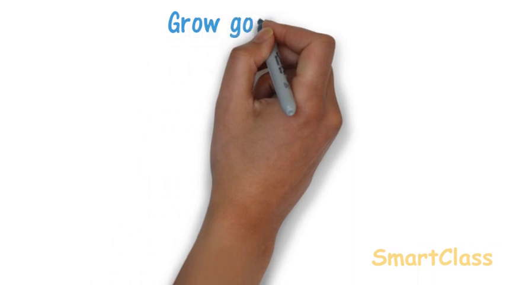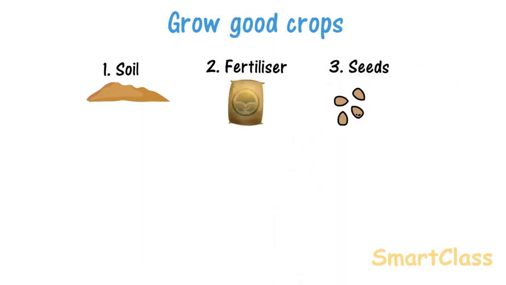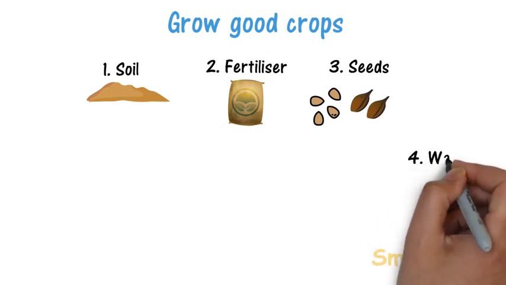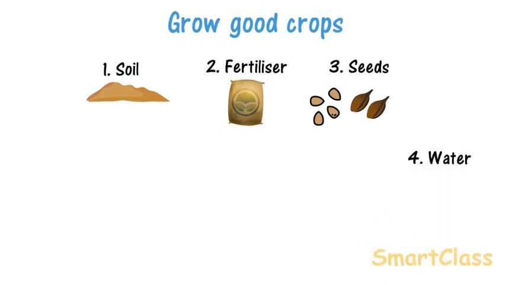To grow healthy crops and get good yields from them, farmers have to keep following things in mind. Number one, soil should be suited to the kind of crop grown and should be well prepared for planting. Second, manure and fertilizer should be added to the soil to make it fertile. Third, good quality seeds should be sown. Fourth, crop should be given the right amount of water at right time.